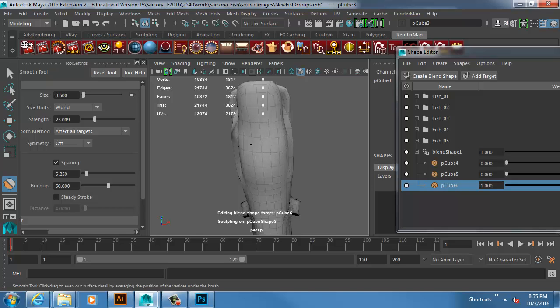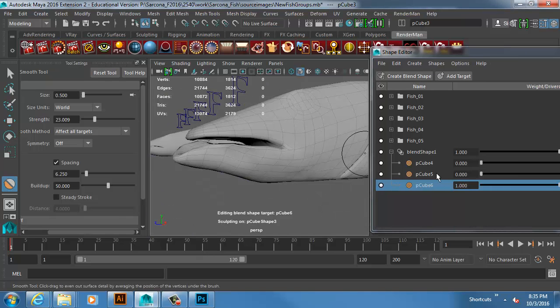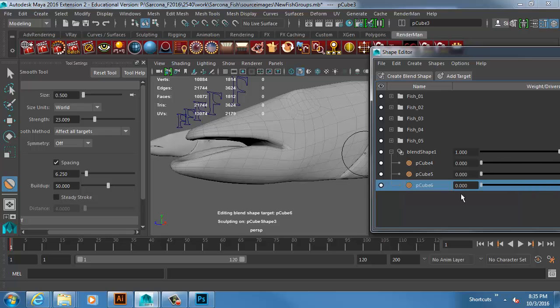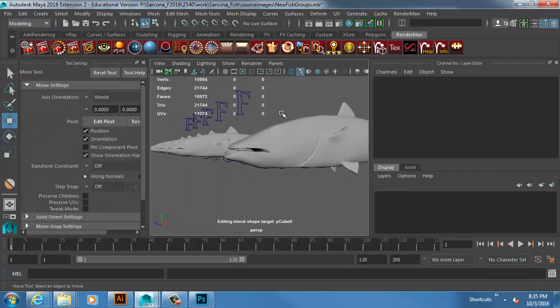There we go. Now I'm just softening that transition just so it doesn't look so chunky. There we go. And so now my fish is going to go like that, whatever that is. Okay, so that's just a quick way to add some little extra animation to it.